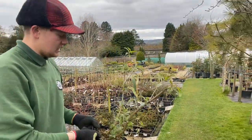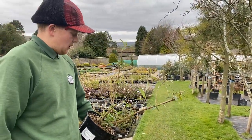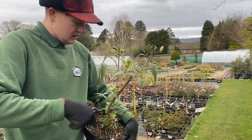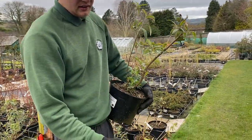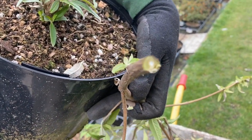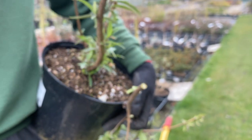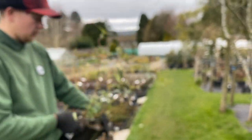these younger plants would take a lot more harm being done in autumn, because they're quite a pithy plant, a buddleia. The stems have that white pith in the middle, so if you prune them, they just seem to rot a bit more if you do them in autumn. So we tend to leave them. We're at the end of March now, and these ones have started shooting away, but I'm sure they'll be fine.